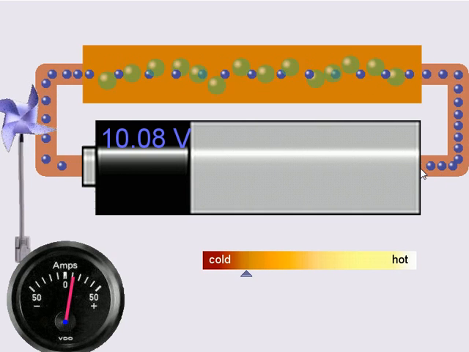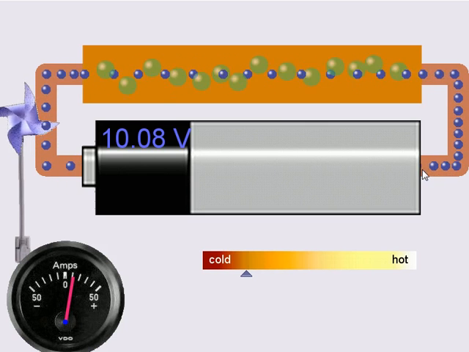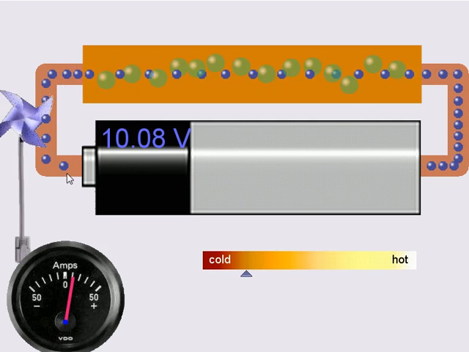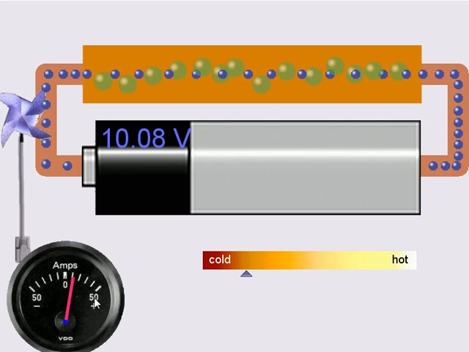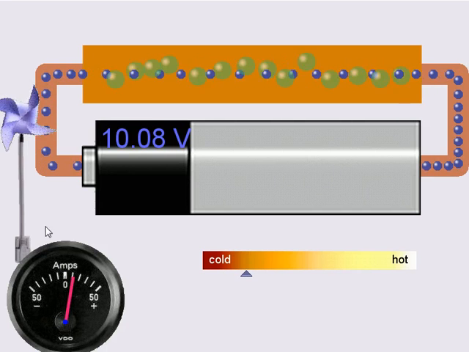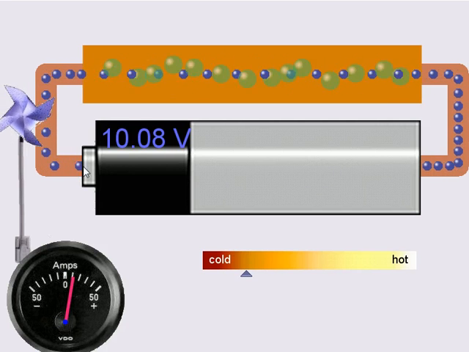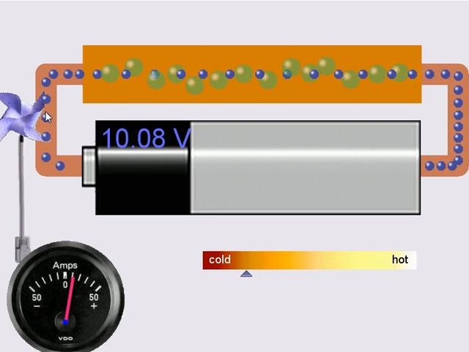You can also notice that this applet has decided to show the charge flowing from the negative end. These must be electrons then flowing from the negative end of the battery back to the positive end. But still notice the current is positive. So remember we define the current as the flow of positive charge, which essentially means a lack of electrons. So it's actually opposite the direction of the electron flow.